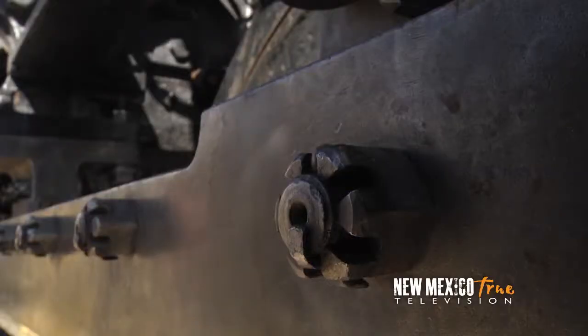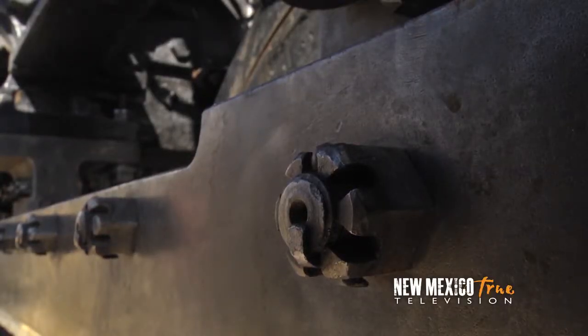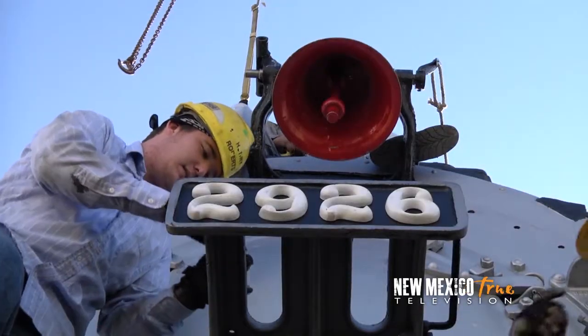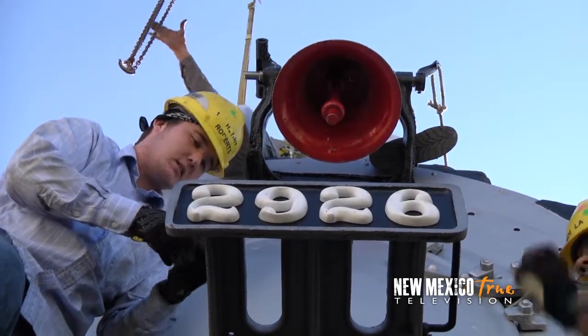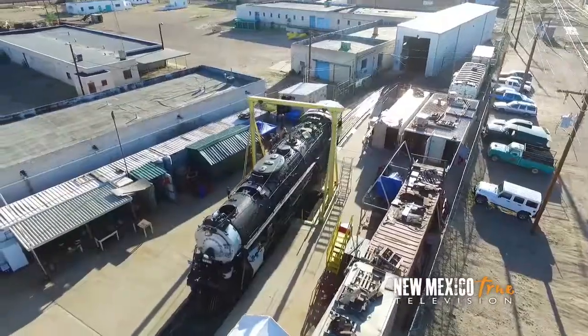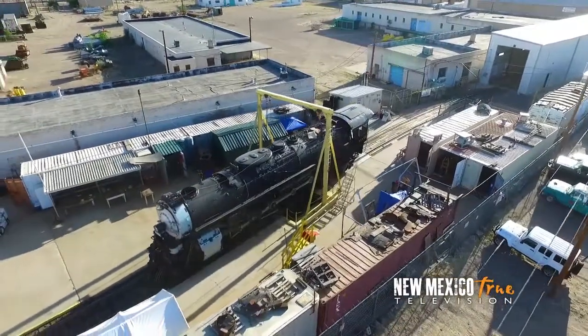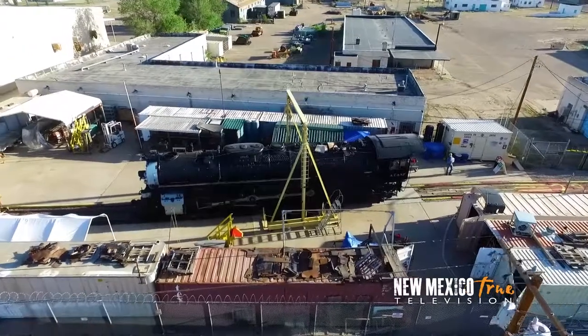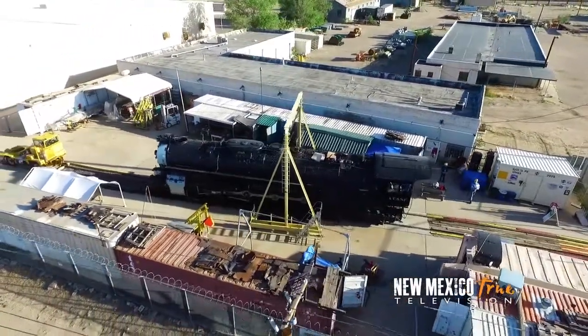This machine has basically been torn down to the bare metal, and everything has been dismounted and rehabilitated — we're putting it back together. These would be occasional excursions with maybe four or five hundred passengers in cars behind the locomotive going for a ride. It's great to see something that was the beast of its time. This was the biggest, fastest Northern locomotive — that's its type — and it was the pinnacle.